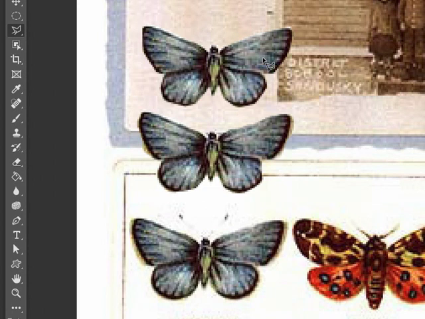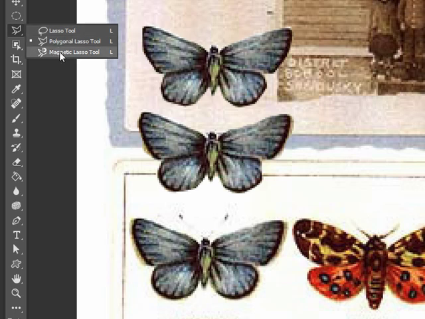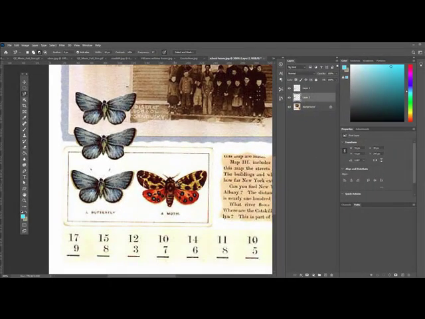Alright, enough of these blue butterflies. Let's get this red moth. So I'll show you this last tool here, the magnetic lasso tool. It works by trying to find the edges of whatever object you're tracing. It's kind of like you trace and it tries to find the edges. So I clicked once, and then I'm holding my mouse down. I'm dragging up here, and I'm going to click again to create an anchor point because I'm making this curve.